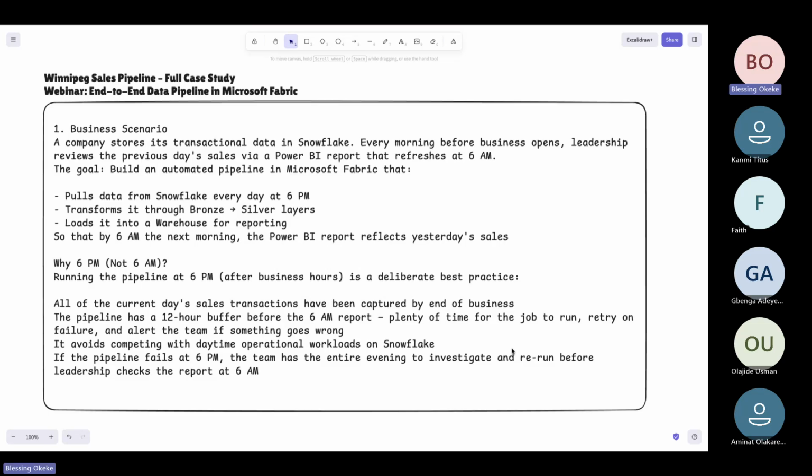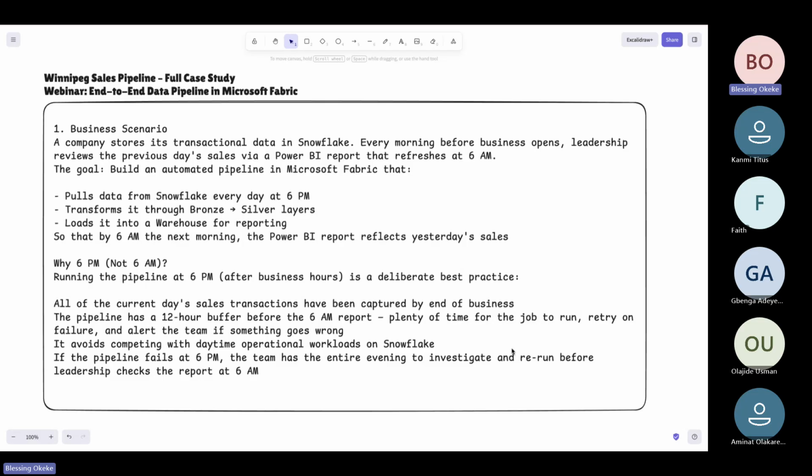Every morning before business opens, the leadership reviews the previous day's sales via a Power BI report that refreshes at 6 a.m. The goal: build an automated pipeline in Microsoft Fabric that pulls data from Snowflake every day at 6 p.m., transforms it through bronze and silver layers, and loads it into a warehouse for reporting, so that by 6 a.m. the next morning, the Power BI report reflects yesterday's sales.